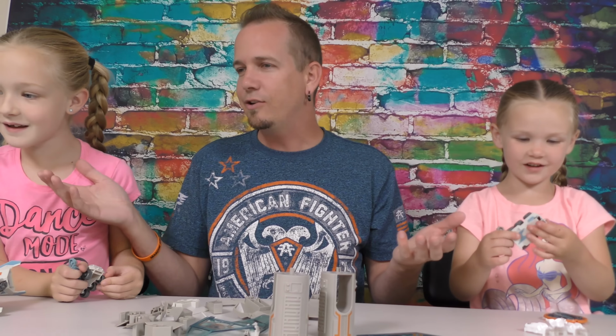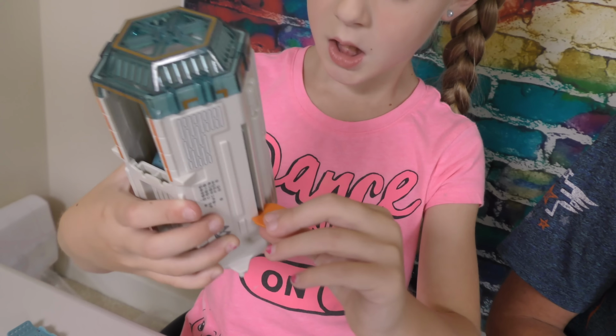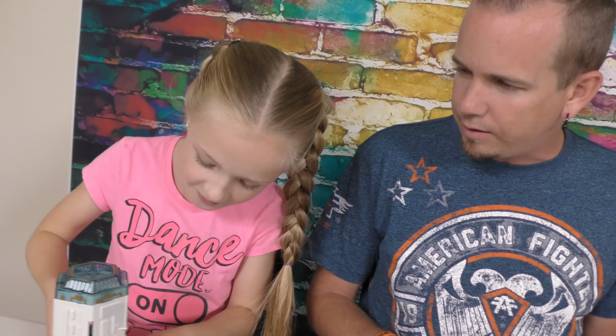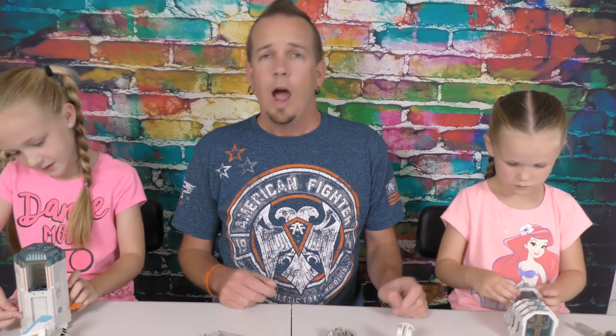Oh my gosh. All right, is there any instructions? Boys probably have instructions on the back of the box. Oh, the back of the box. You can take the hex bug, uh-huh. And on the other side, look. Oh, it's like a little elevator. He rises at the next floor. He rises. All right, guys, we're gonna get this battle space station put together, and we'll see you in just a sec. We're never gonna get it together.